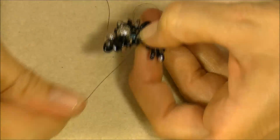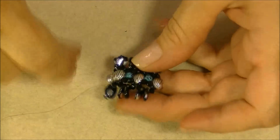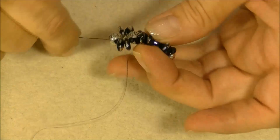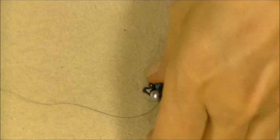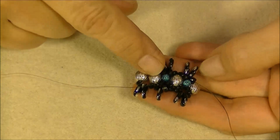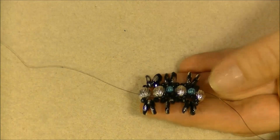Like this. Turn it back over so you can see what it looks like. Somehow I got my tail mixed up. There we go. Okay. See, we're coming out of the connecting bead right here. My tail is over here. That was a little confusing, I'm sorry.